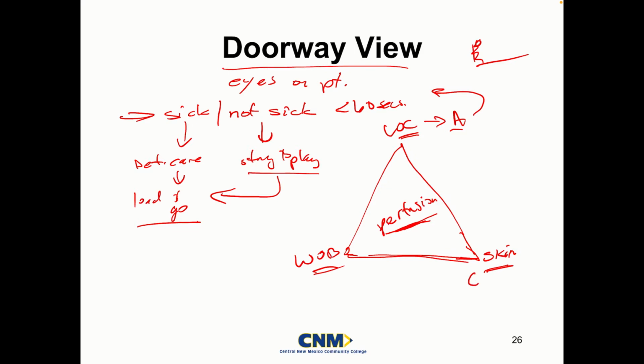For skin color, I'm just looking for, is their skin that kind of proverbial pink? I won't necessarily be able to tell the temperature, so I can't say if it's warm, but I might be able to see if there's any sweat. If it's not pink, the variations might be that their skin is pale, they may be mottled. Any number of variations in there, abnormal, tell us that we're having a hard time getting oxygen to the brain, and so we're shutting down blood supply to the skin. Lots of details on that later, but if their skin is not pink, as we would call it for that patient's skin color, then we would say they are not normal, and so they would qualify as sick.